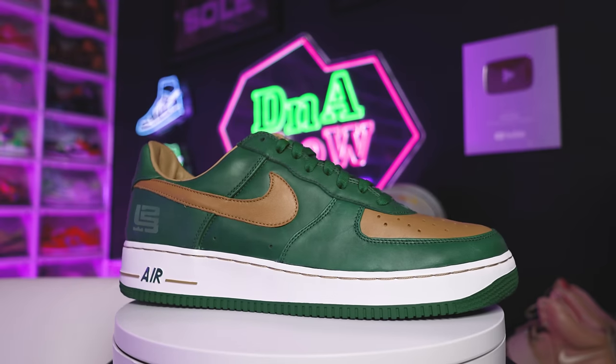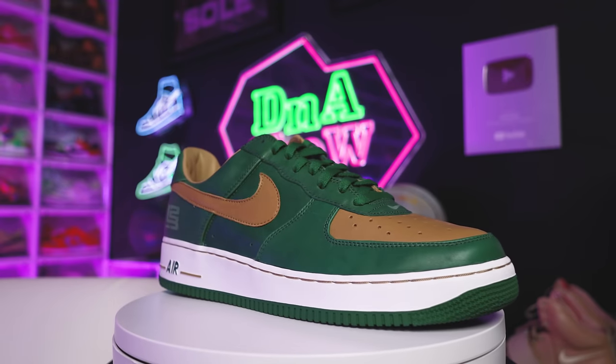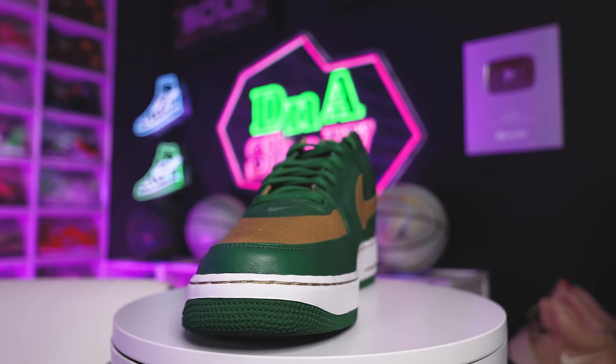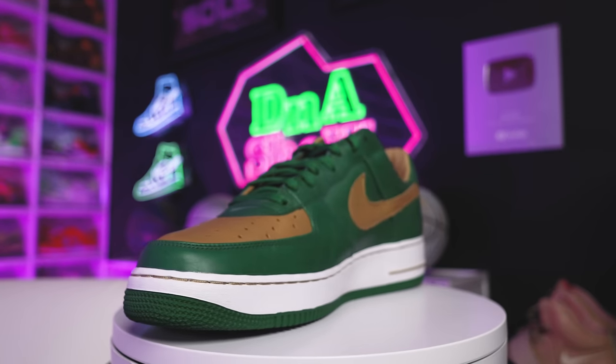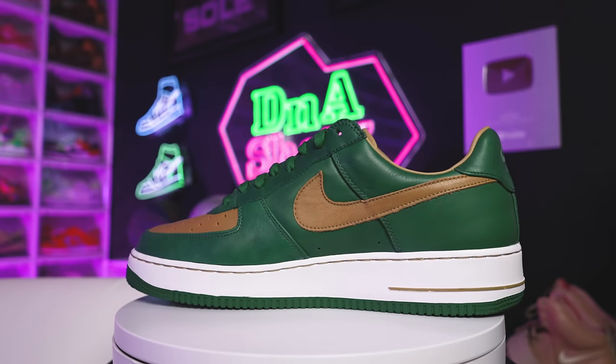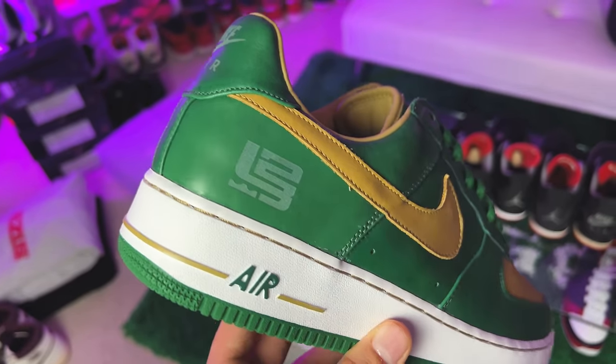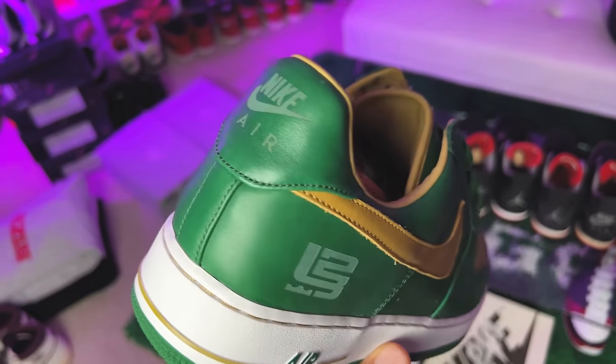Since we're on the topic of LeBron Air Force Ones, we got the LeBron SVSM Air Force One — the materials, the execution, the nostalgia, the memories, again seeking this shoe from years ago. Now this is the old shoe, not a retro — this was 2004 right here. Twenty years later, this shoe is still in amazing condition. I love how they got the laser hit right there on the back end and same thing on the tongue. All my Air Force One heads out there, you know I'm talking about — this is a good time right here.